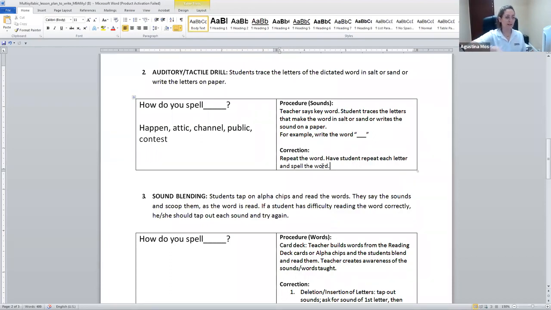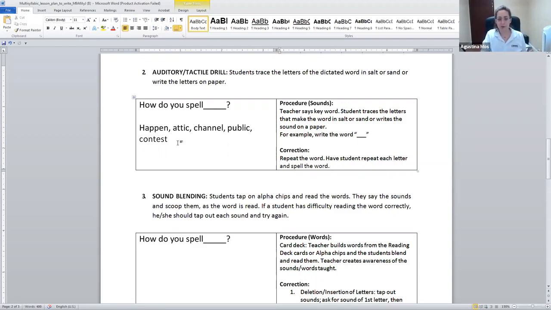I keep saying that this lesson plan you can use with any module. What you're going to need to do sometimes is change the verbiage a little bit. So sometimes I say trace, sometimes I say write, sometimes I say how do you spell this, or write the letters that make this particular sound if I was working with vowel teams. So that's what I meant by the fact that you're going to use the same lesson plan, but you're going to adapt it to whatever module that you're working with. What I mean by adapting it is just changing those words here and there to make the lesson plan make sense with the skill that you're working with at this particular time.